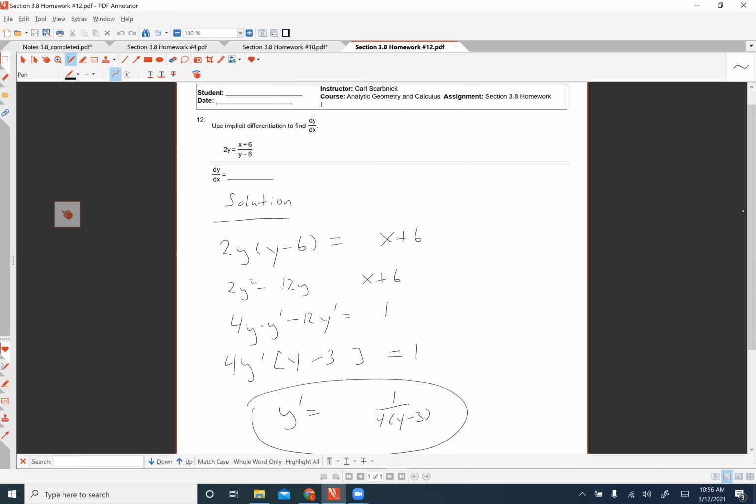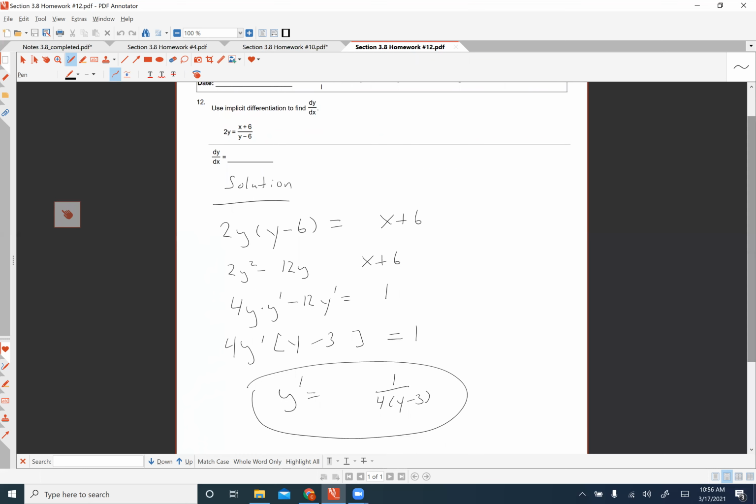We won't have a y in the denominator, because if you use the quotient rule, you're going to get y minus 6 squared in the denominator. So to avoid that, if we actually just took the derivative of each side, it makes it a harder problem. So that's a little trick that I did right there. That part is not necessarily obvious, but it makes the problem easier. So multiply both sides by y minus 6.